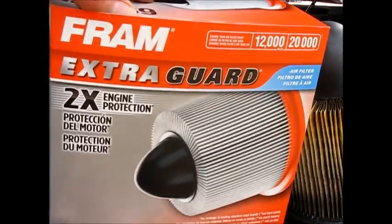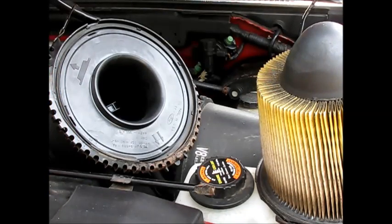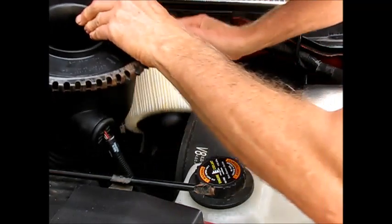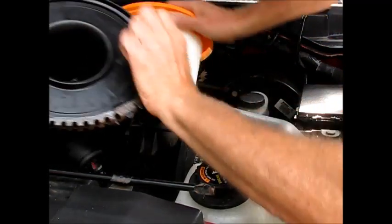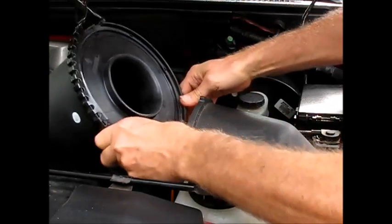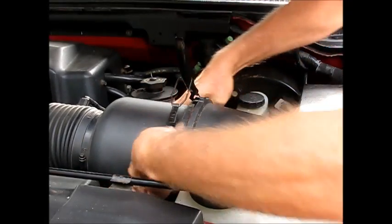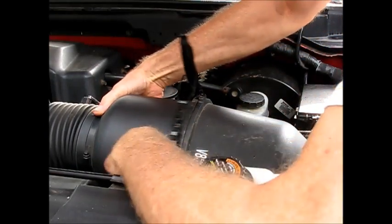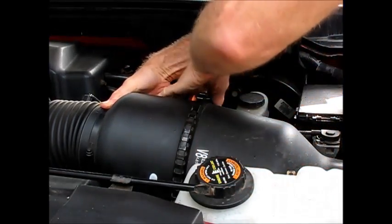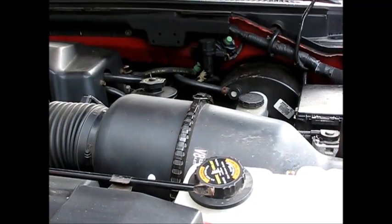What we have here is a Fram 8039. That's a fairly expensive filter, about $18. And we'll slip it in. It's a canister style filter. Okay, there's a notch here on top. It has to line up. And once it does, snap it shut. Done. About once a year, changing out the air filter.